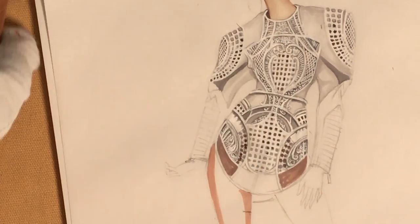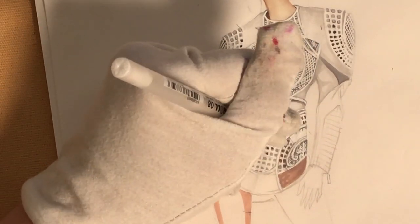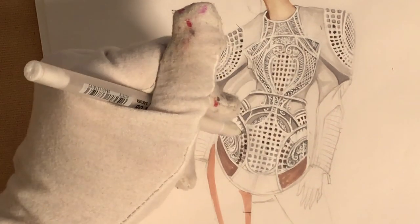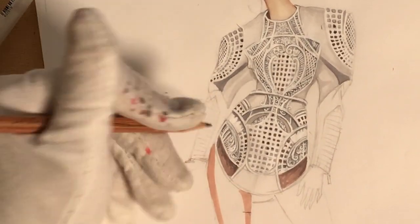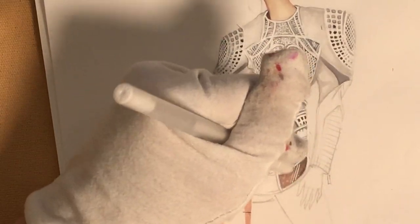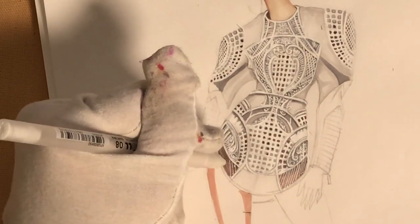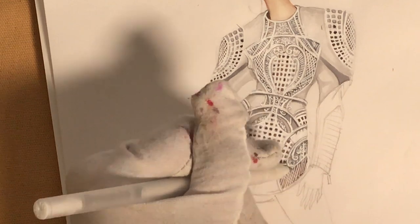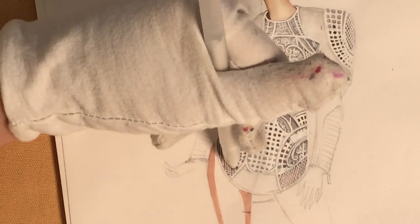Okay, so we are almost done. We're almost at 80%, because we're left with some tiny repetitive things. So dividing those squares, adding some shadows with a pencil, and then adding these diagonal strokes, like parallel lines, and then just ones that are crossing, so we get this net, like a mesh.